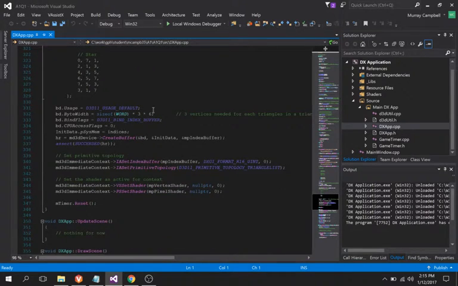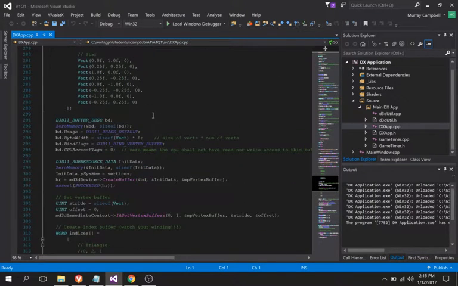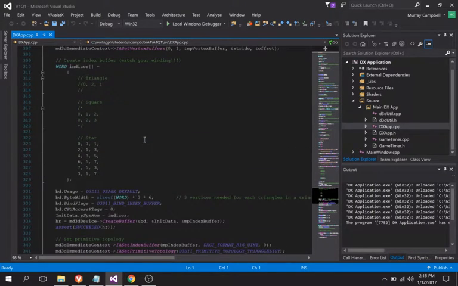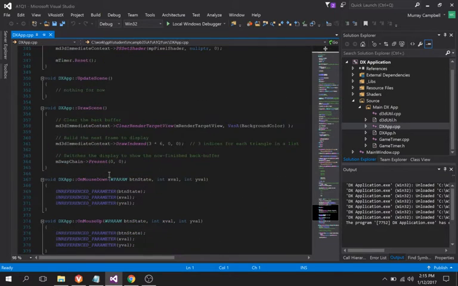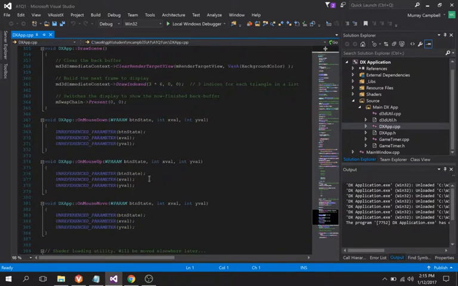I also had to make sure I changed the byte width for this, the byte width for this as well, to reflect the amount of vectors I was putting into it. For a while it wasn't working and I was really confused, but then I realized that I wasn't also setting the draw index thing which you mentioned, so I found that here and I changed the number for that, and then it started working. So that was that.